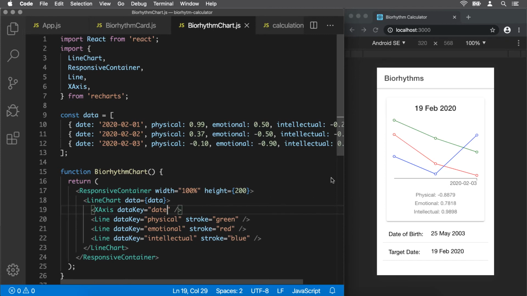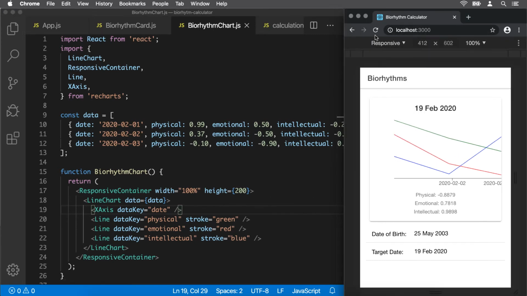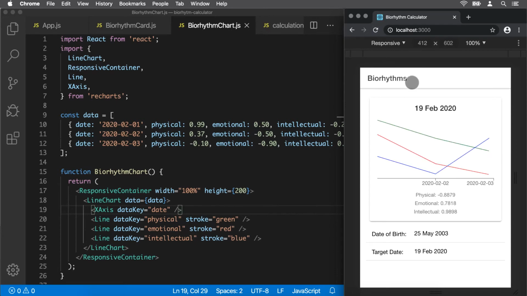We just see the last date actually, but I think that's just because there's not enough space on the screen. If we have a larger page, then we should see the other dates as well. Well, at least we see 2 of them now. Anyway, we'll tweak the appearance later.